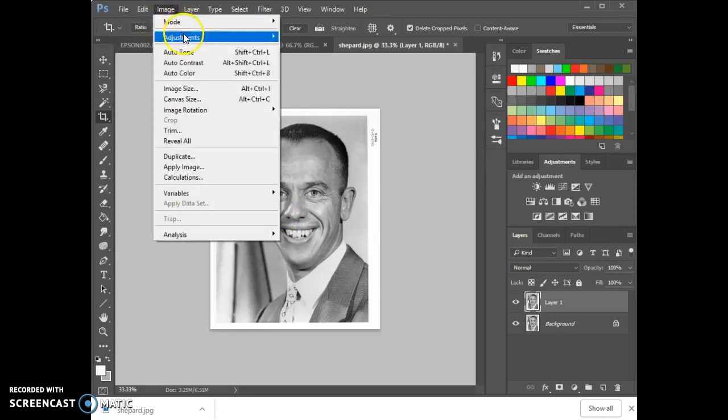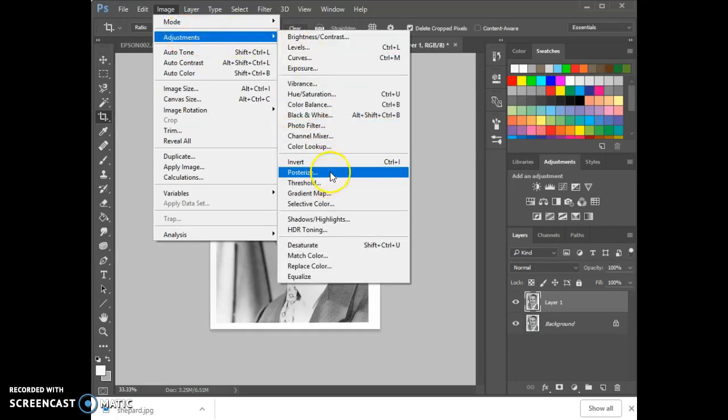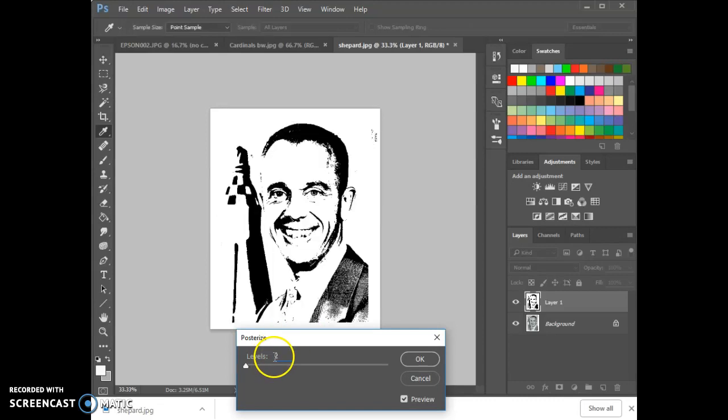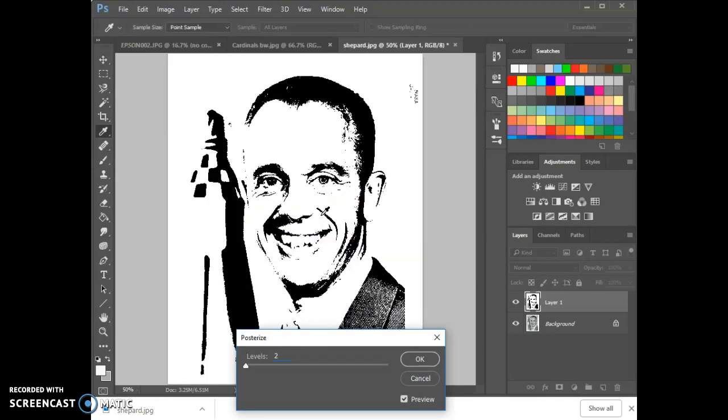If you go into Image Adjustments, you're going to find two options in here. One is Posterize and the other is Threshold. So when I go to Posterize, we're going to tell it we're going to have X number of levels, okay? I might go ahead with 2, so it's a pure black and white. Let me zoom in a little bit. What I have are some starting areas that, as I look at, it's kind of telling me what's really important, okay? I can increase that.